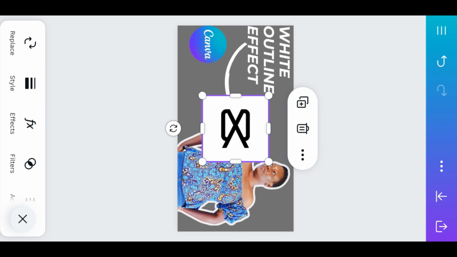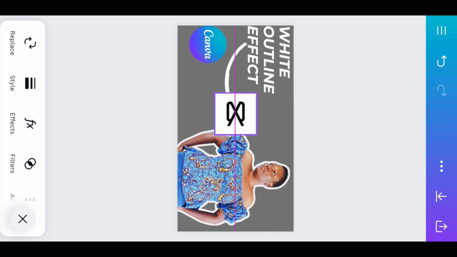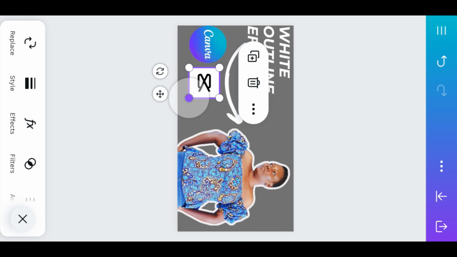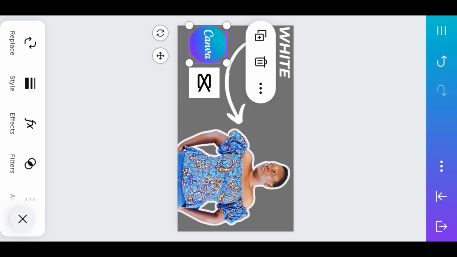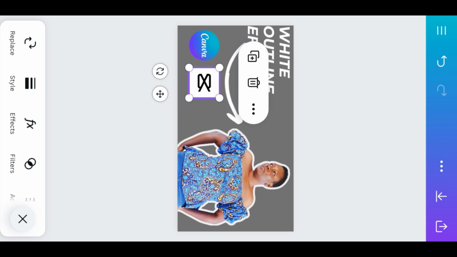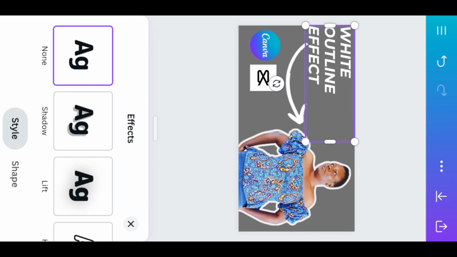Next, I went back to the Canva and then I selected that logo we just downloaded. Just click on gallery, it will take you to your gallery, and then you click on the photo and it will bring you back here. So I'm going to adjust it again so that it is small on the bottom, and then keep adjusting. You can add other elements. You can add a phone, you can add whatever it is you want to add that relates to the video that you're making.